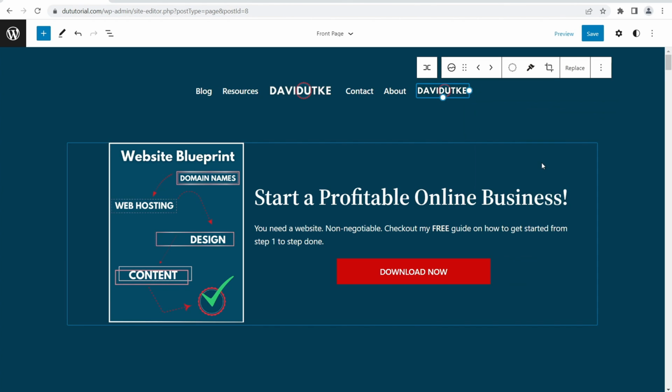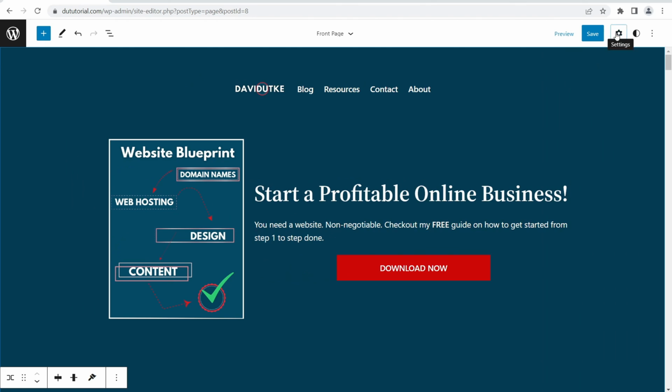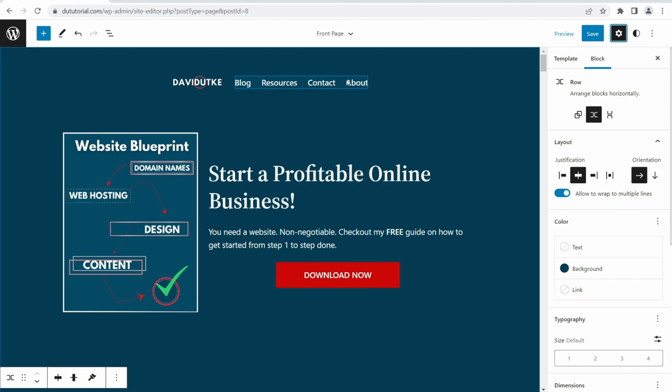Just click on site logo and it will appear. If you don't want it on the right, you click on this little icon to move it left, and then the logo moves over. So step one is make sure that you click on the little gear icon, and then you want to select the entire menu item.